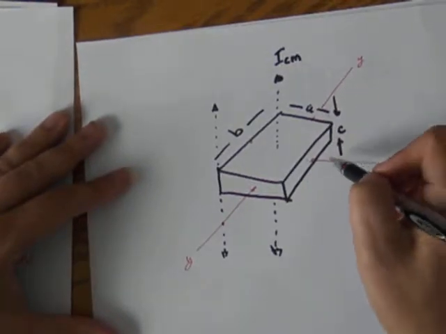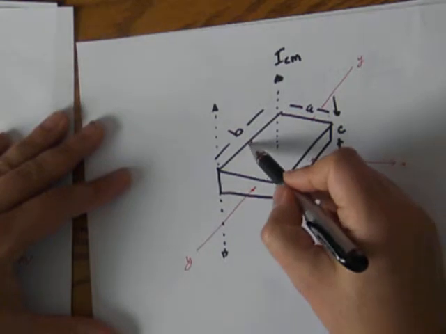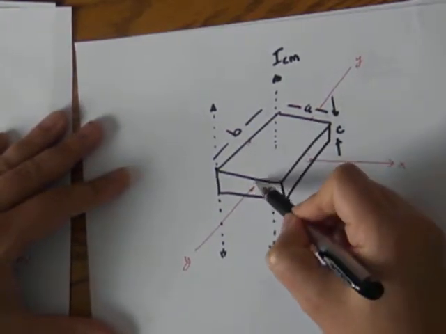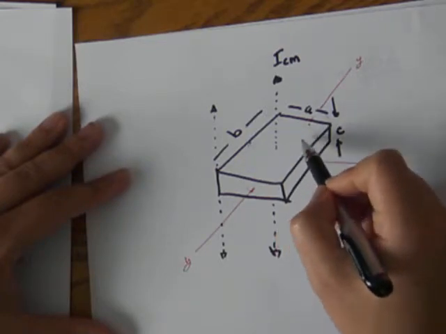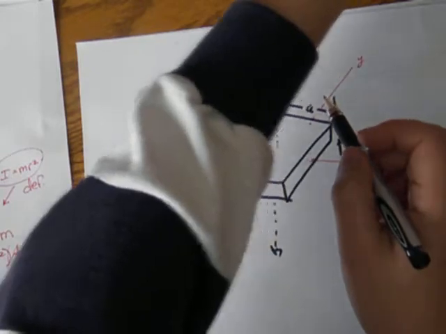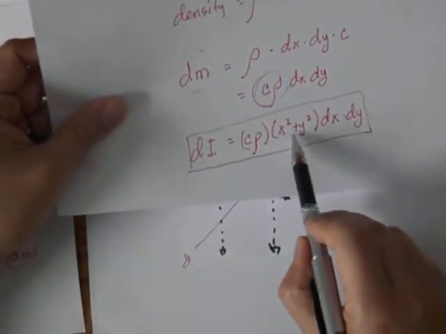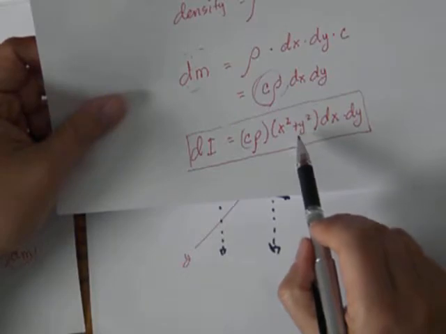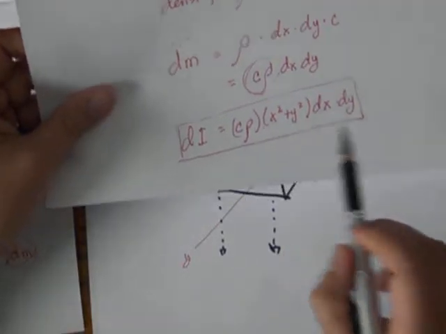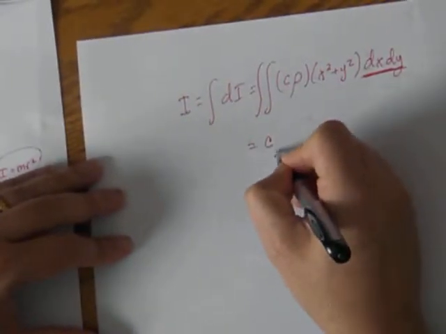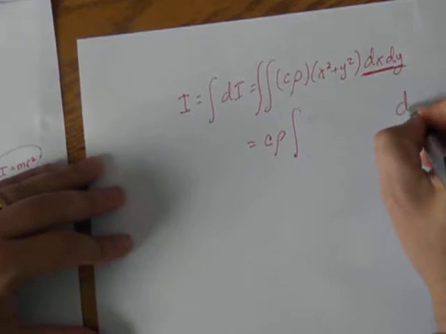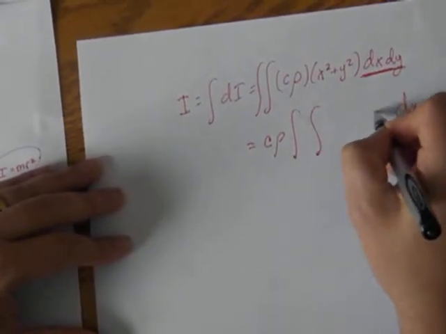And there's nothing we can do to relate x and y. X is completely independent of y, and y is completely independent of x. So we're not going to be able to replace either x or y in our equations as a function of the other. It just has to remain a multivariable equation, and so this is actually going to become a double integral. We can still take the constants out, c and rho, and we'll integrate x first and then y.